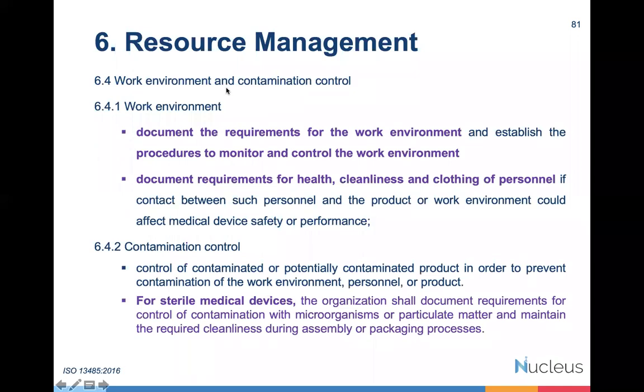Then for the work environment, you have to clearly determine what is the requirement for work environment. What type of cleanliness do I need to maintain? What is the clothing of personnel? So based on your product, based on the risk, we have to ensure an adequate work environment is in place. The temperature, humidity, it is not going to harm your product. That's the ultimate requirement.